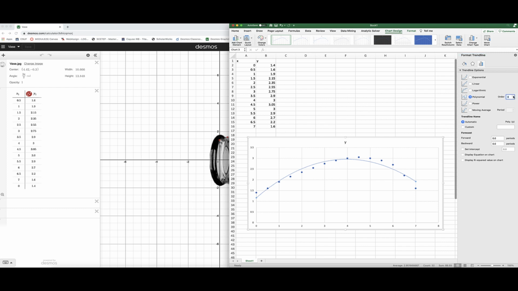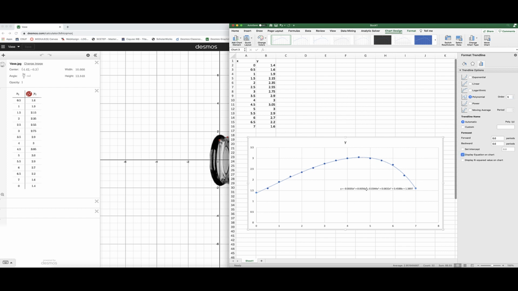So that's like a square, a cubic, a fourth, a fifth, a sixth. I think 6 is the highest. But a fourth, if you notice, was good enough. And you don't want to go further than you have to. So fourth, maybe, okay, maybe I want a fifth. Okay, fifth is better. And so then here on the bottom, it says display equation and chart.